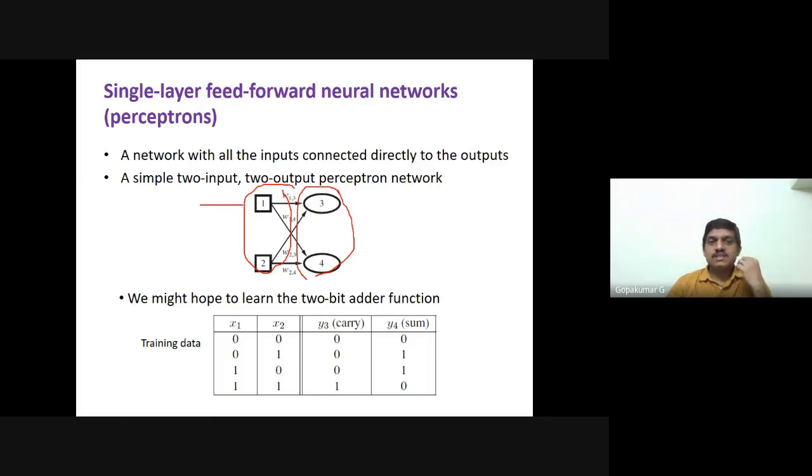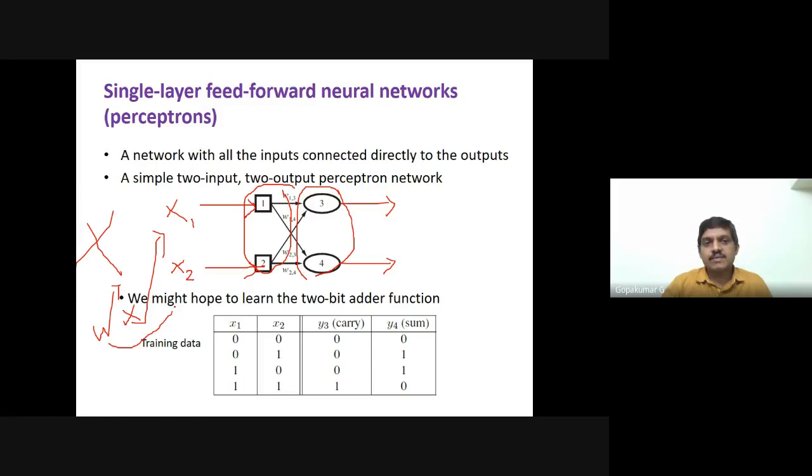So your input is given at this node and this node. What is the input? We know that you have an x vector, so you have components x1 and x2. These two are the inputs that you are giving here, and you'll have an output coming from each output neuron. The edges, or arcs, are labeled using the weight values. That means we have the equation W transpose X, where X is from here, and W is from each of these connections. So that is the idea.